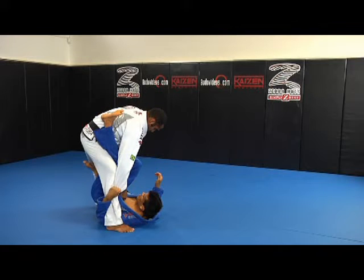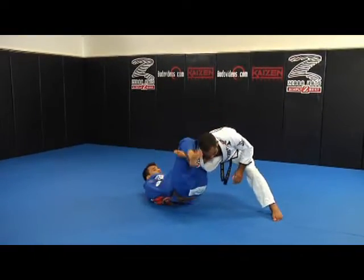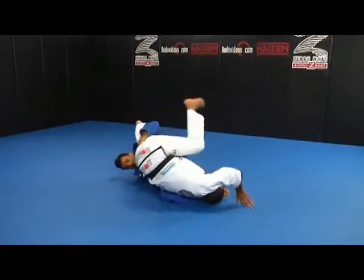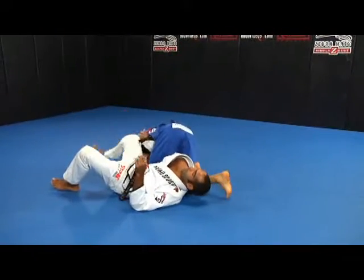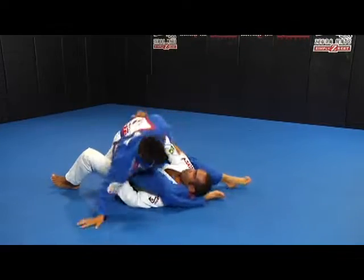Then I slide my leg down and push his leg away to open his base. When he defends, I lock his shoulder with the omoplata and force him forward with my legs. After I sweep him, I swing my leg over his head and put him in a tight arm lock.